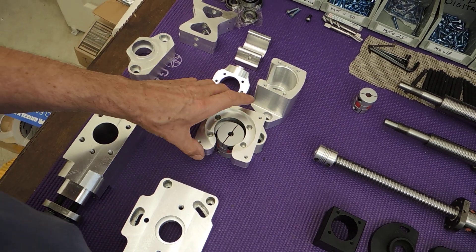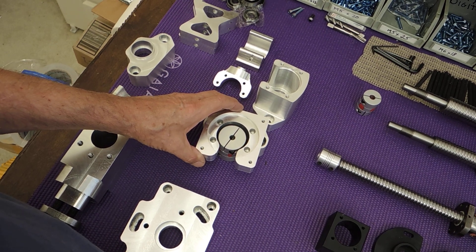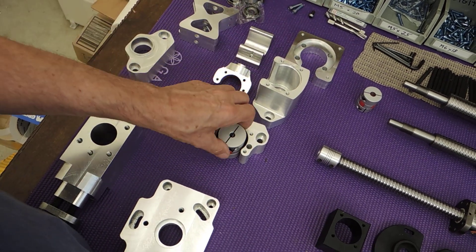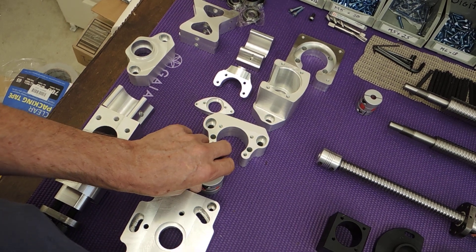That does make things stick out farther, but it gives you the option of having a much stronger coupler. I could do things both ways for the 932, but I chose to do it this way. The table is actually a little bit shorter on the 932 — it's 31 and a half inches. On the 833 it is a 33-inch table.